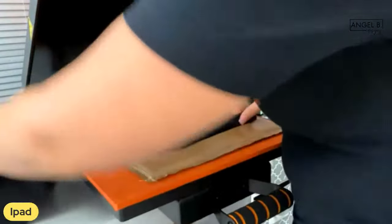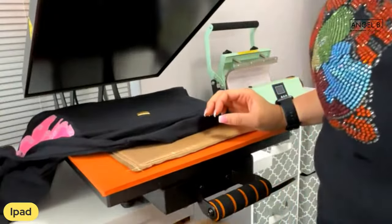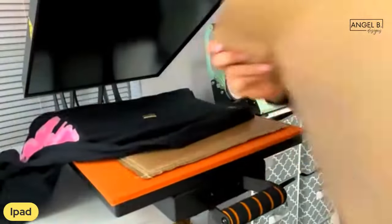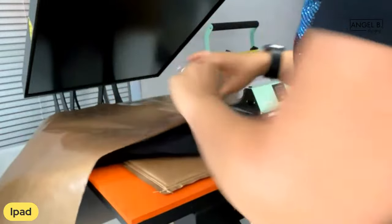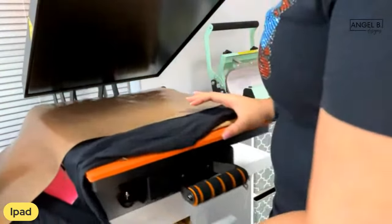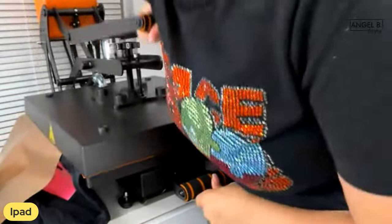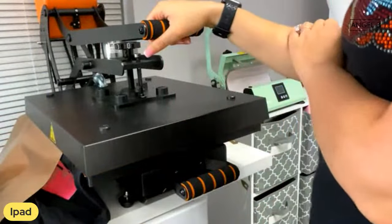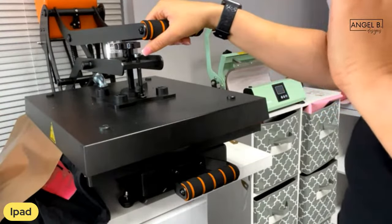So what I'm going to do, I'm going to give it a second press and see if it smooths out with a Teflon sheet. And let's see if we can get it to smooth out, because I don't want that wrinkly on my shirt. I'm going to press it again, 280 for 10 seconds with the Teflon sheet. And we're going to see if it smooths out.